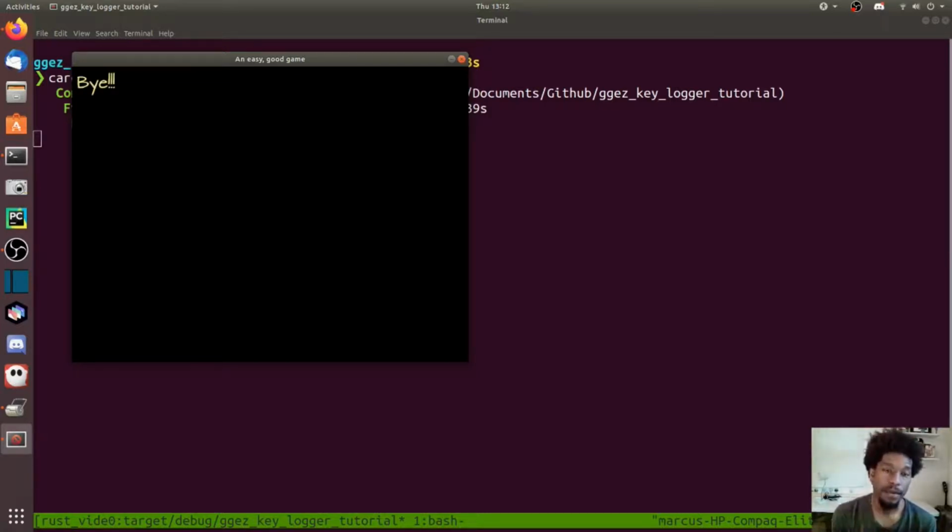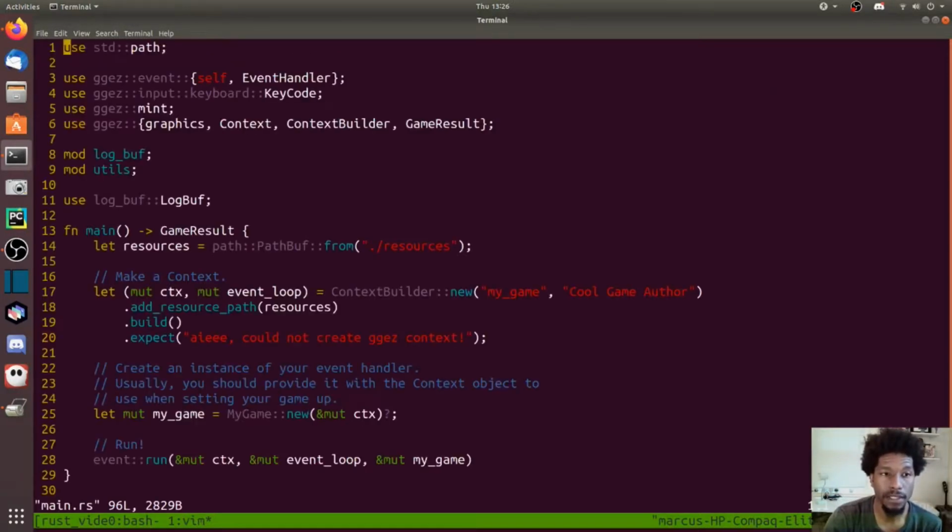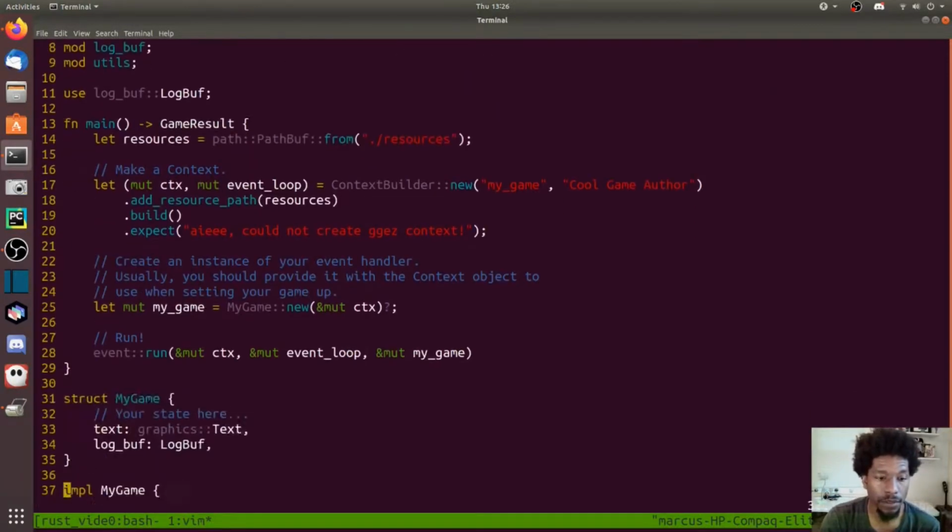Alright, so we've accomplished the task of writing text to screen, having it log a certain number of keys, and changing colors. Now we want to try to move it to center. So I'm going to work on doing that, and then I'll share how I did it. Alright, so I went about moving the text to the center of the screen. And to see how I did that, let's go to the draw.